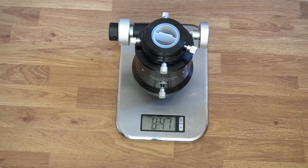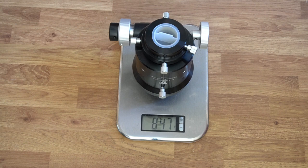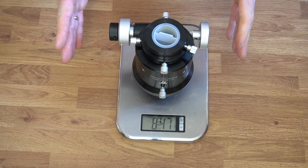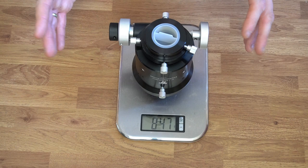So at the moment, with the 1¼-inch adapter and everything attached, we've got 847 grams. So it's a little bit heavy, but it's not actually that bad. And I must admit, it's under 1 kilogram, so it's not too bad.